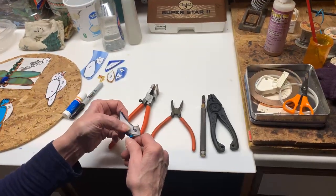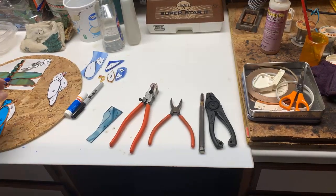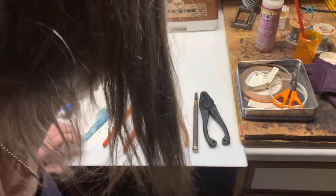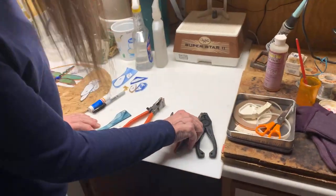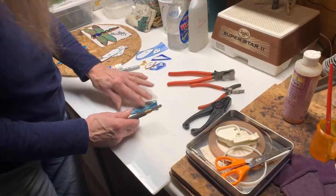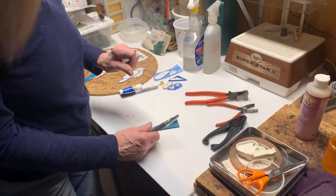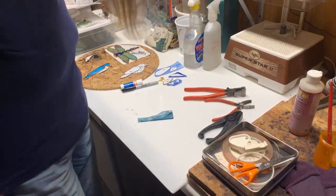So I chose another piece of glass, and we're going to go ahead and cut these for you so you can see how that kind of works. And hopefully we won't have any more mess ups, but you have to know that that's part of the process. I will also say, if you're afraid of blood, do not do stained glass, because you're going to get cut eventually.